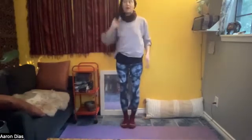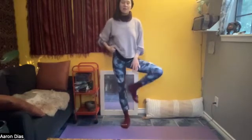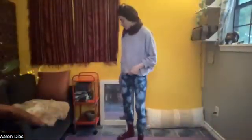Now I want you to pick up your left foot again. This time though, find tree pose. Left foot inside of the right thigh, or maybe the calf, or maybe on the ankle. Okay. Now the hands could be placed just right in front of the heart to remain there. Or you could do this Qigong variation that I really love with the arms.